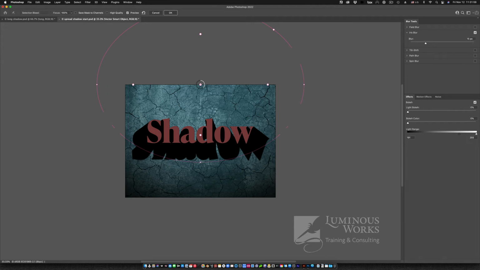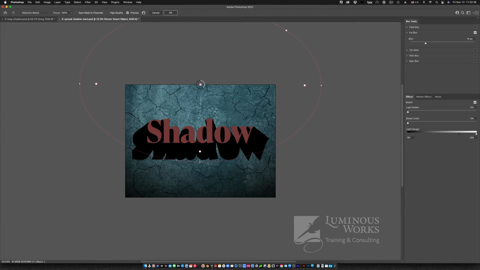I can actually grab this little white dot and I can make it a little bit more squat, and then not the white dot to make it bigger again. Something like that. Yeah, that should be good. These little larger white balls here, you're to imagine another ellipse going through those, and anything inside that ellipse is sharp. So I want the ellipse that they form to go right along the top edges of the letters, which means I better make them go out a little farther for the most part.